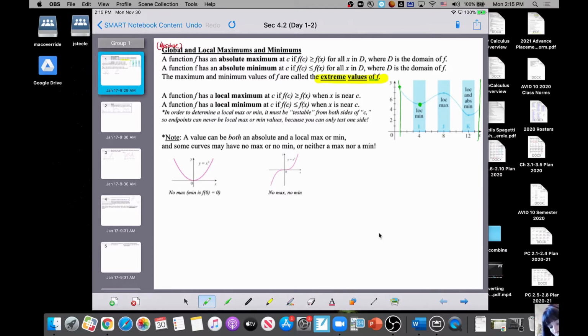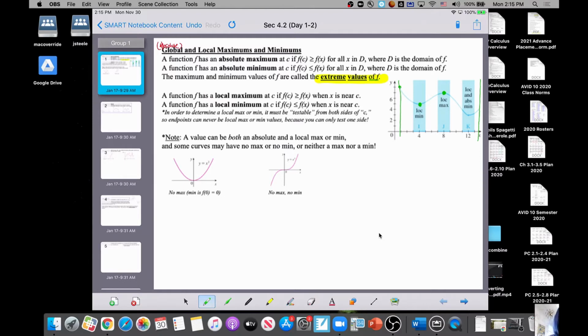And at x equals 8, you can see that we have a local maximum. If you were to plug x equals 7 in, the value of the function would be less than what it is at x equals 8. And if you were to plug x equals 9 into the function, the value of the function would also be less than it is at x equals 8. So those two represent the idea of local maximums or minimums. And again, we can have more than one local maximum or minimum in a given interval.